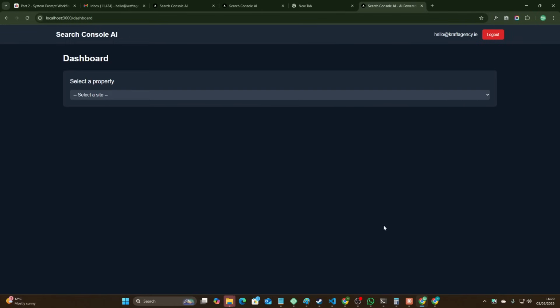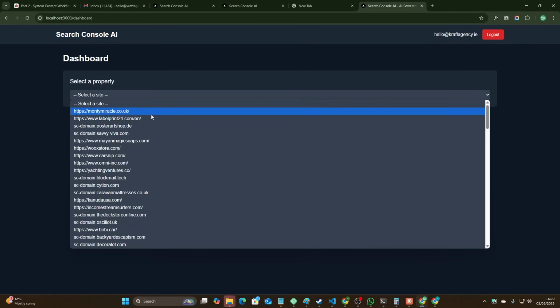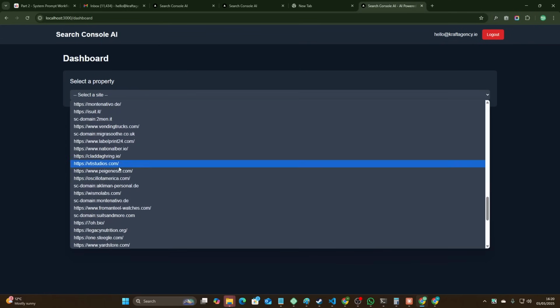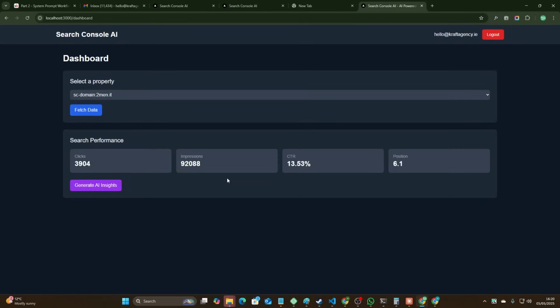Normally this takes a hell of a lot of bug fixing, a hell of a lot of messing around with Cline. It doesn't matter if you're using Sonnet or Gemini 2.5, you try and do this with Cline, you'll have errors. Whereas with the Anthropic desktop app, you don't have that issue anymore, right? So we can just fetch data here. All of this works. This is basically a ready-to-go SaaS, right?